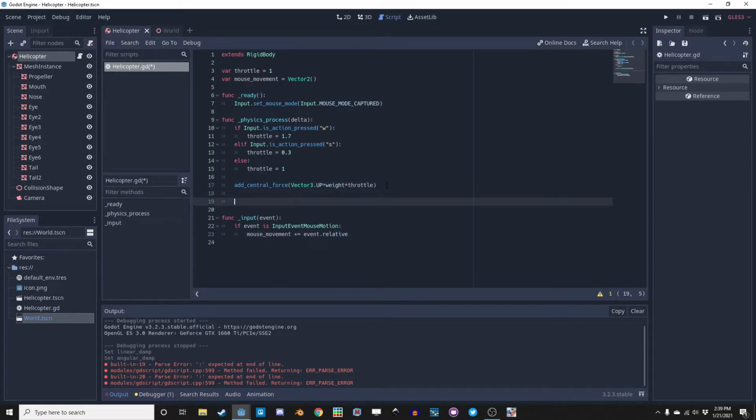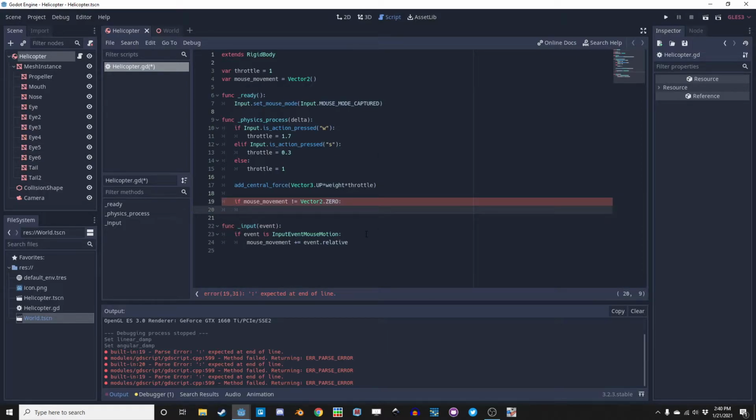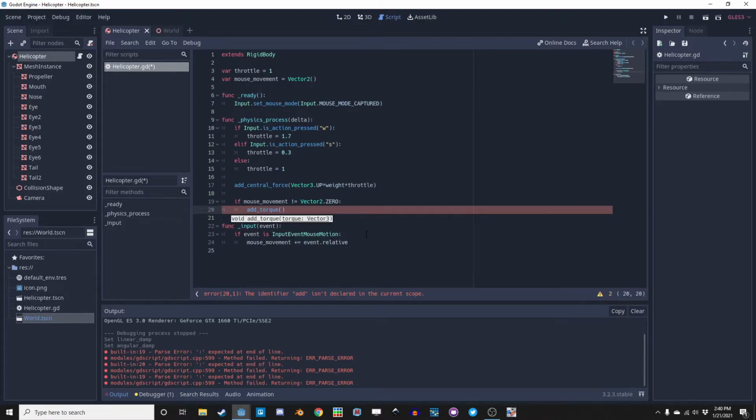Back up in physics process, we're going to say if mouse movement does not equal, actually, Vector2.ZERO. So if the mouse moved at all, we want to add torque. Add torque is a lot like the add central force function.